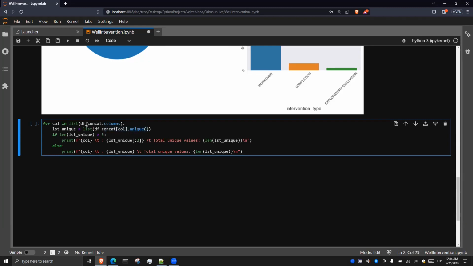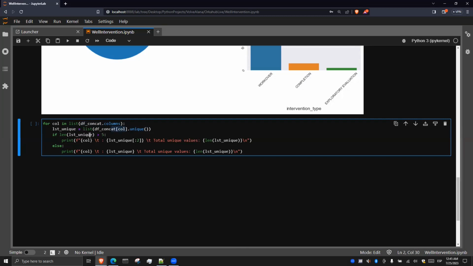You know that pandas has the property columns that calls all the columns of the data frame, and as well a function called unique that will give you all the unique values on any given column of a data frame. So in this case, I'm looping over the columns of the data frame, and I'm creating a list of unique values of that column.